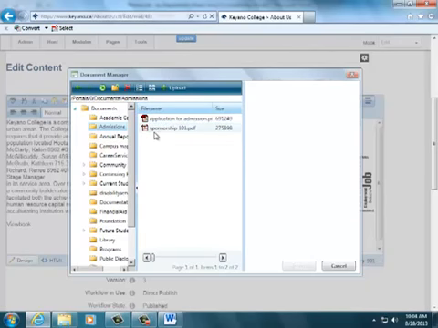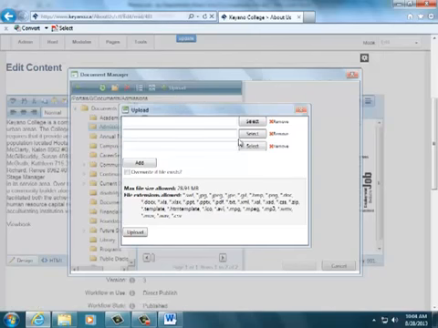So I've got a couple files here. If I needed to upload a file, again, the same thing. I click on the upload button, I hit select, and locate whatever document I'm going to upload. Here you have a 30 meg limit. That's really pushing it to being a little too large. I would strongly suggest keeping your files under 5 megs. After that, people on mobile devices or with a slow internet connection, it's really going to take a while to download. So try to keep them under 5 megs.